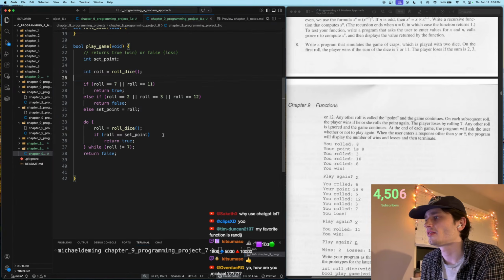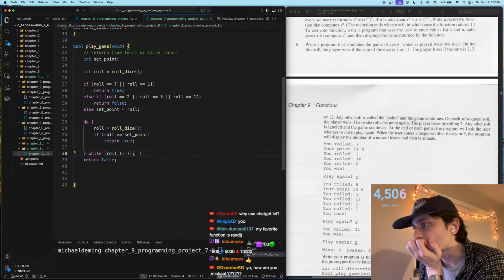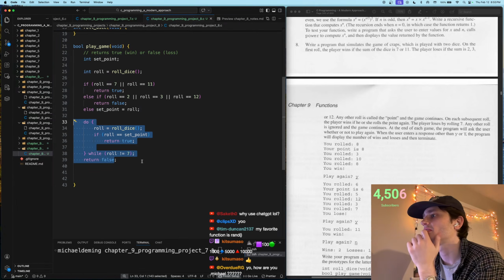So we roll the dice. If it equals the set point, we return true. We do this while the dice is not equal to 7. And we return false if it is equal to 7.